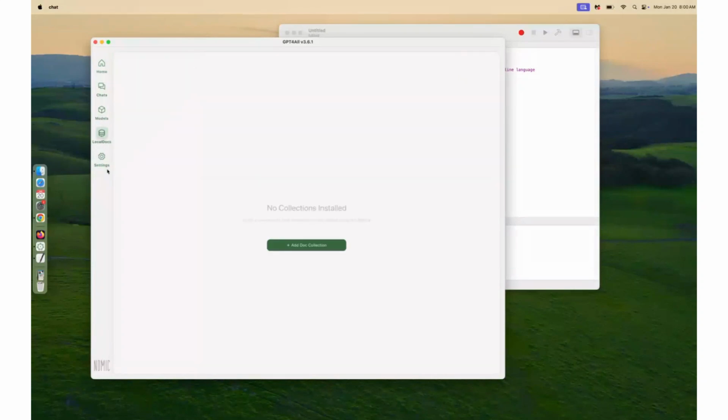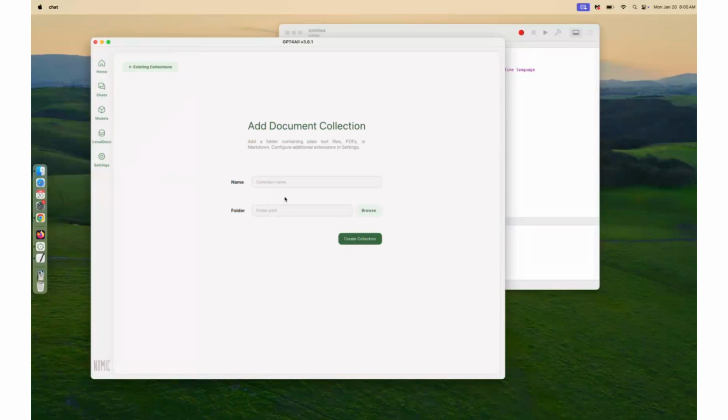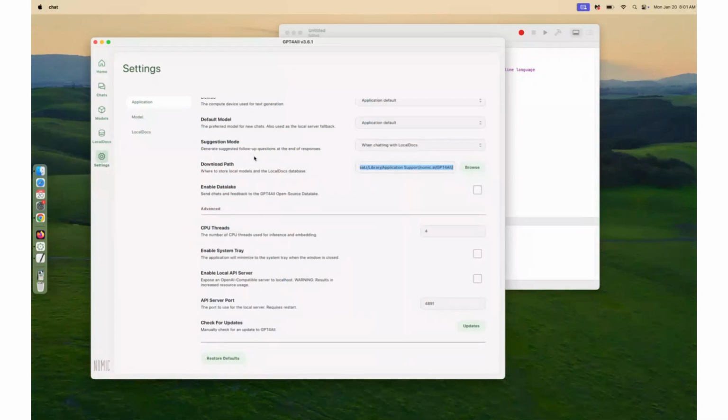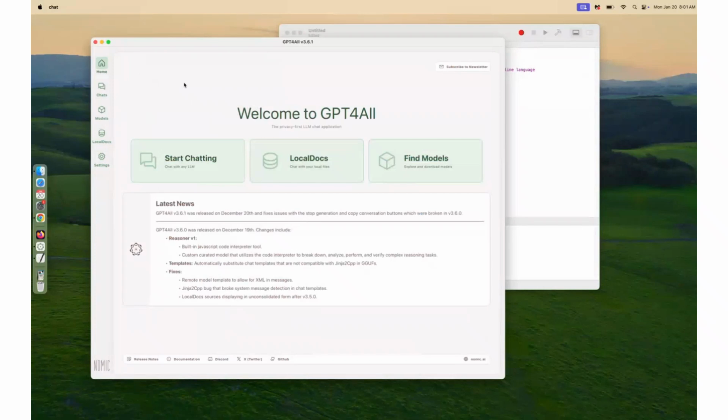Apart from that, you can add all your local data, train on it, and then search for it. It's a better search where you use natural language to find a file, very similar to how you go to the terminal to find a file. You can provide all that information to this tool, maybe your documents, and then search directly. You can use this as a search tool also. This is another feature of this tool. There are a lot of benefits, it is free to use, and the primary objective is privacy.